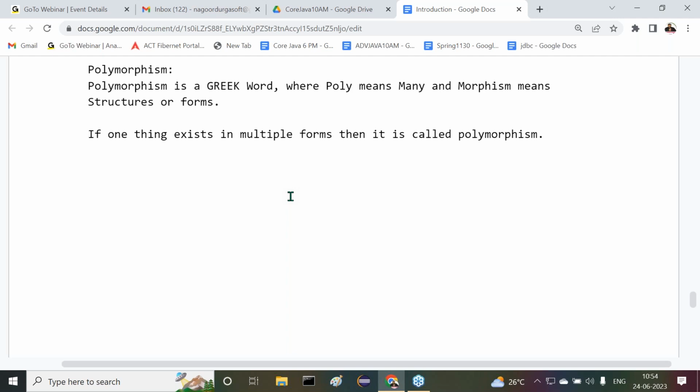Case number 2. Core Java is a subject. For this subject, 5 faculties are available, and their own individual batches are going on. If you are the student and you want to join the Core Java classes, what you have to do? First, you will come for one faculty demo.